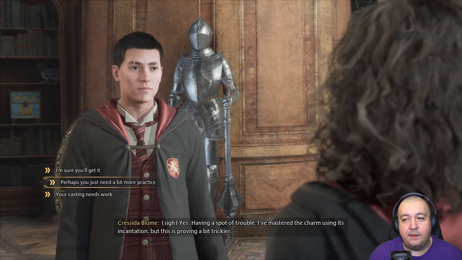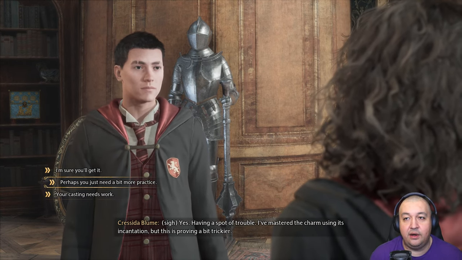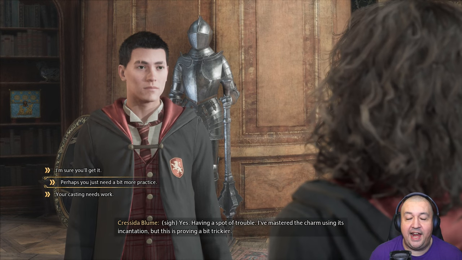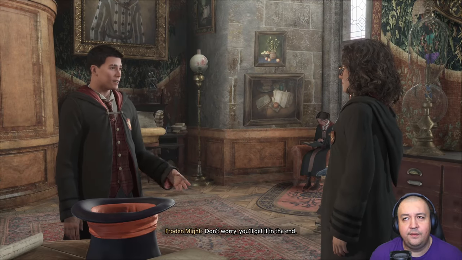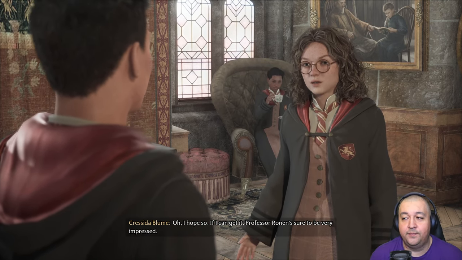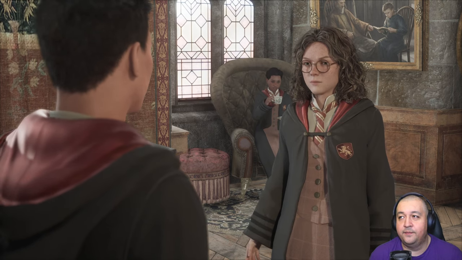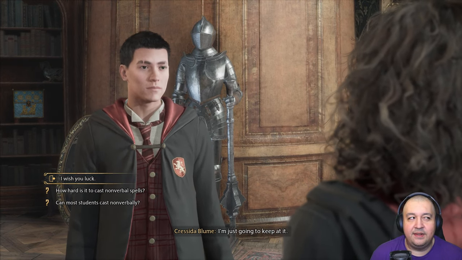Okay, I'm sure you'll get it. Perhaps you just need a bit more practice. Wow, I can totally just straight up diss her, huh? Well, I'm not planning now to go evil. I'm sure you'll get it. Don't worry. You'll get it in the end. Oh, I hope so. If I can get it, Professor Ronan's sure to be very impressed. I'm just going to keep at it. Oh, so this is the exit. This is it. I wish you luck.